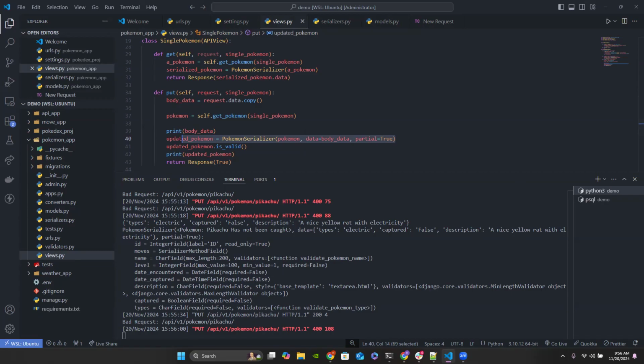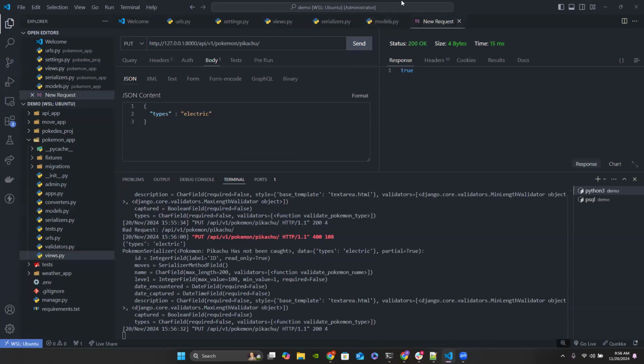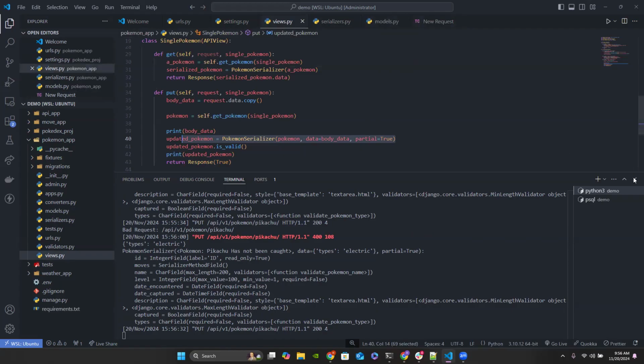For JSON, can you leave that extra comma in there? In my request, it shouldn't be an issue. Let's do some quick debugging. So I have my Pokemon here. I got my data. You have the Pokemon serializer. We're passing the Pokemon we're trying to update. It didn't fix it once you sent that last request? Negative.